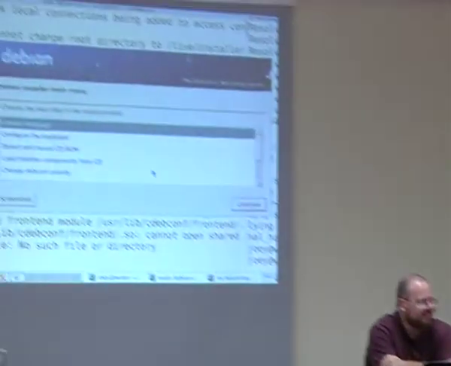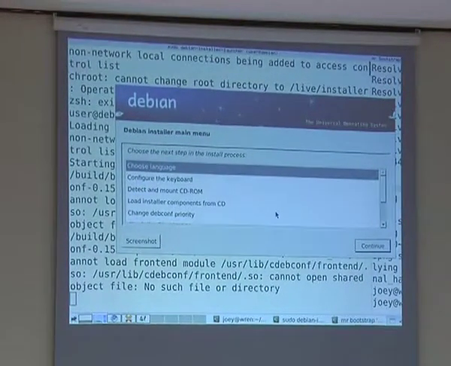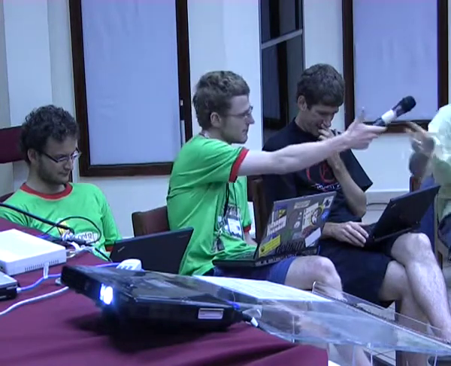Maybe a question is, what are the low-hanging fruits that are pending in Debian Installer that could be tackled by someone in the audience? It's somehow hard also to see what work is really needed. There are probably things that could be solved in Debian Installer that just aren't because no one is doing the work, but that aren't necessarily hard. Yeah, and unfortunately, I'm a little out of touch, so somebody else will have to help with that.